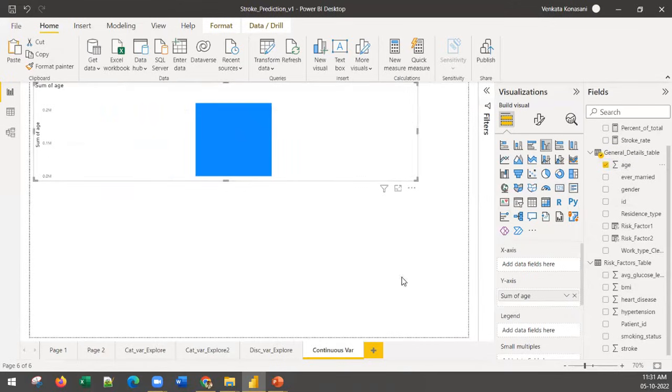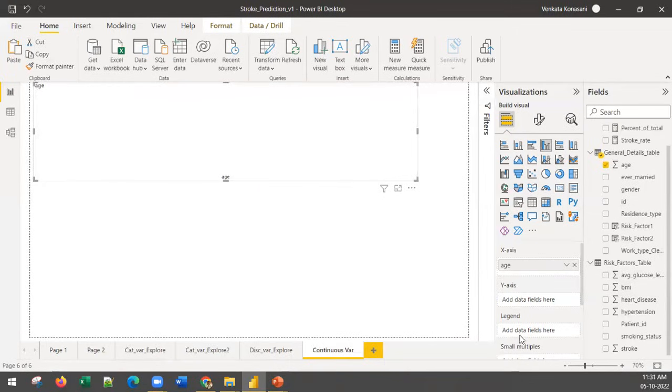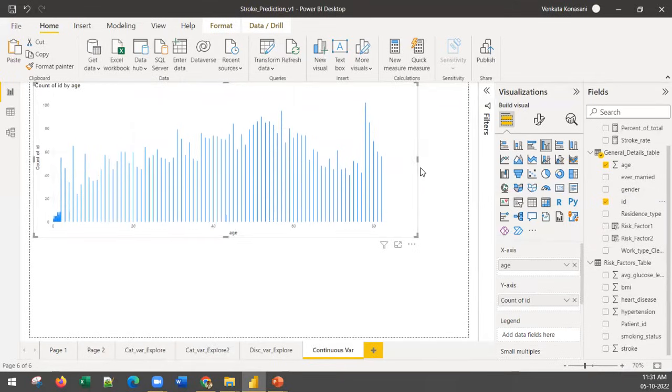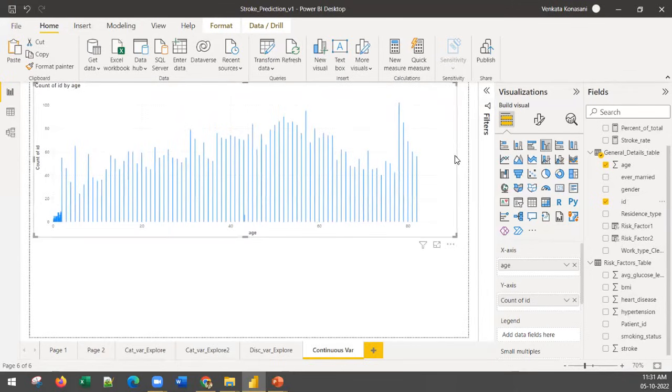Instead of creating one chart like this, you have to select this clustered column chart, and there are some more steps. Put age on the x-axis, and count of ID on the y-axis.